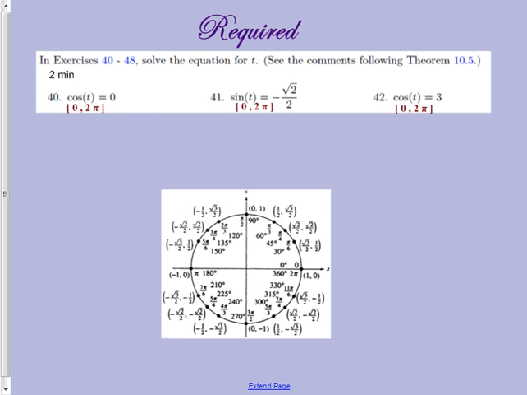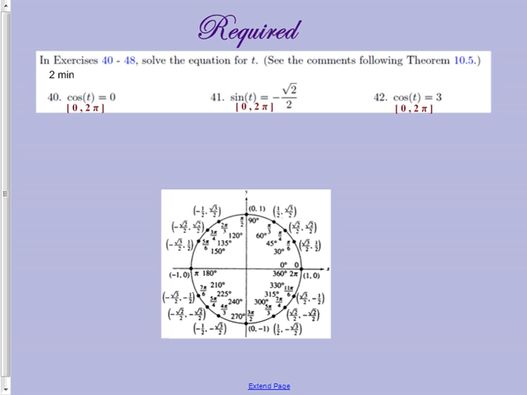Good question. If it doesn't say, default to radians, because the test is going to be radians. I know you can use degrees. There's nothing wrong with degrees, but you got to be able to convert them. So if you say, okay, I figured out the answer comes up to 120 degrees, you better be able to change that to radians because the answer will be radians on the test.